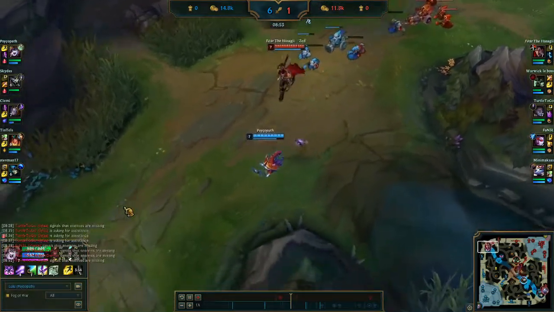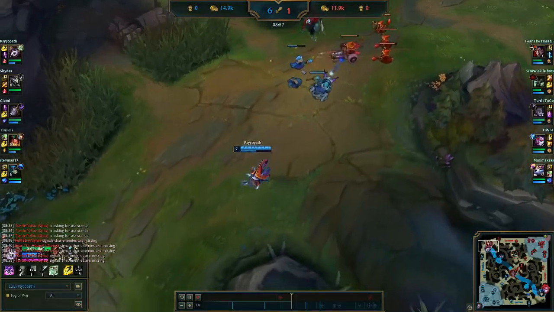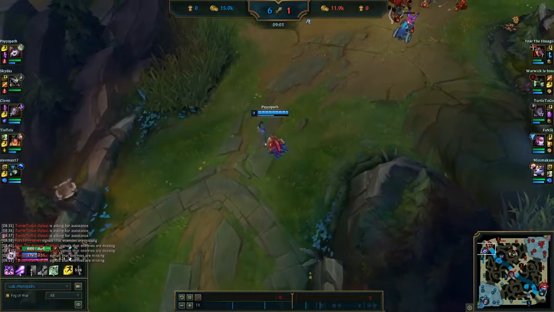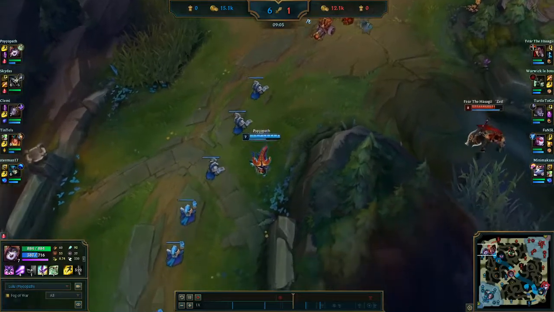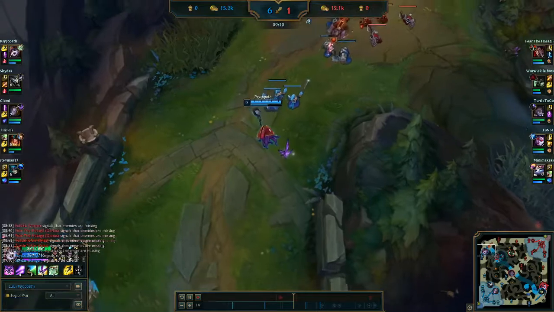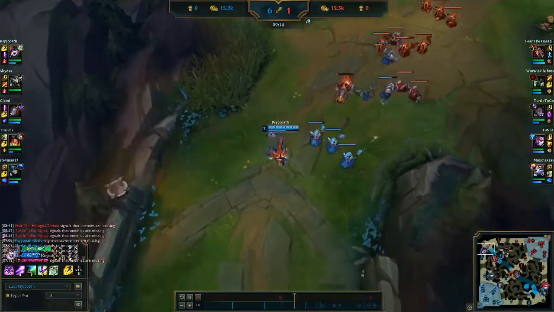If I walk up too close here, he will kill me. You have to play really far back and safe. And just try and poke him with your Q. And then use your W. Look, he's 1 level ahead of me now, even though I was 2 levels ahead, just because of that 1 death.